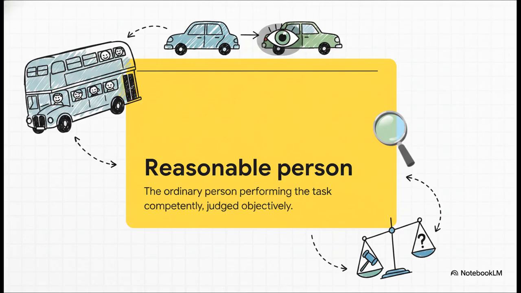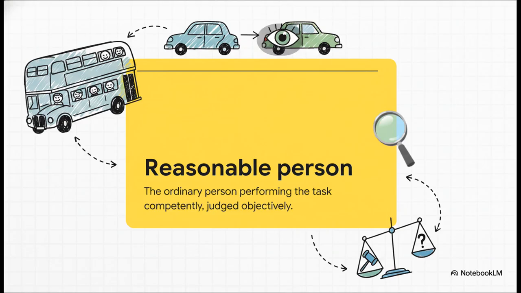Section 5. The reasonable person standard. Let's say you've successfully used the Caparo test to prove a duty of care exists. Awesome. But establishing a duty is only half the battle. To complete the liability equation, we've got to prove a breach of that duty. The standard of care in law is entirely objective. You aren't judged on your own personal best effort. Your actions are judged against how a competent, ordinary person would perform that exact same task.